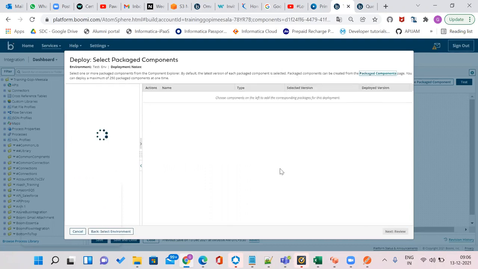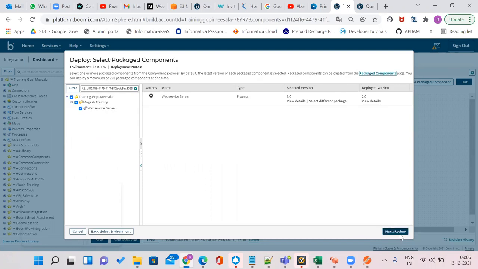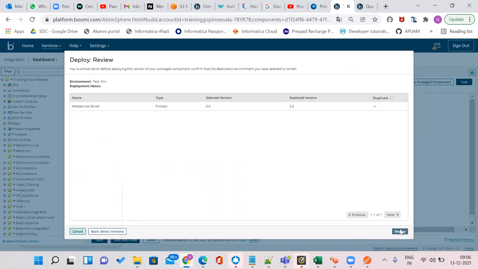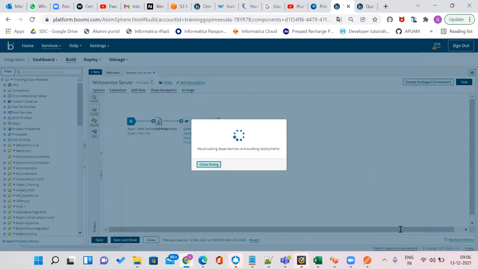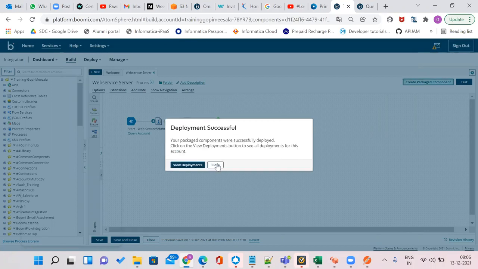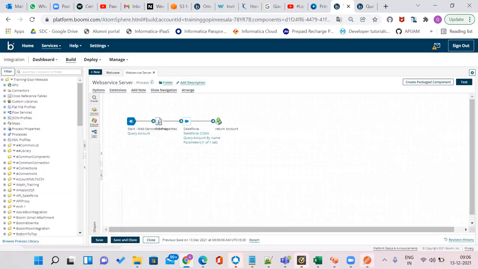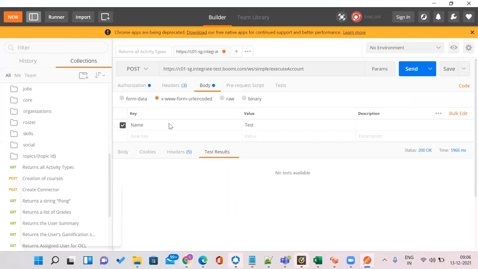Once we deploy, we can call the process automatically, right? Maybe we can schedule the process. Yes. Whenever we change anything, we have to deploy.